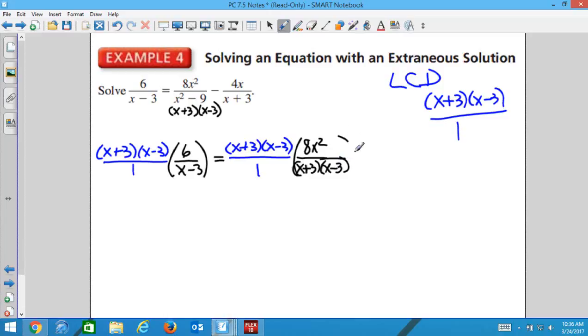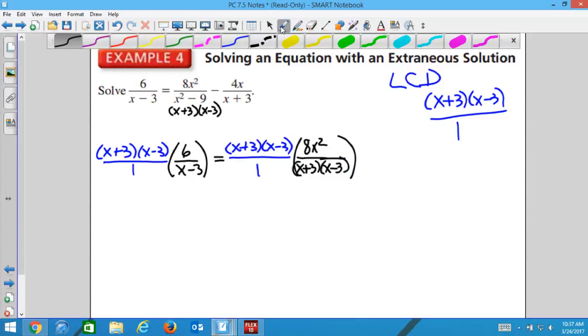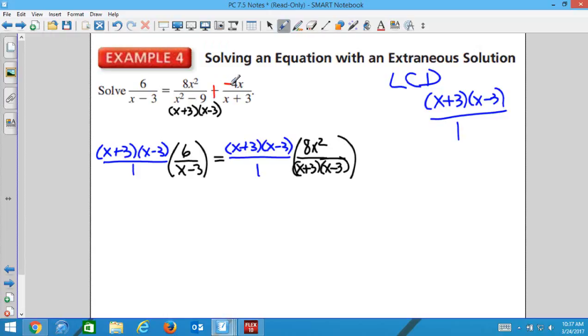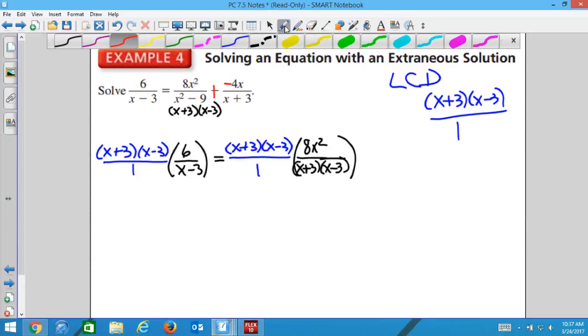This one has subtraction in it. You can make it plus and negative 4. If you don't want to, that's fine, but I'm seeing where the mistakes are, and it's because of that subtraction sign. So if you make it plus and negative to begin with, it might help save you some problems in the end.